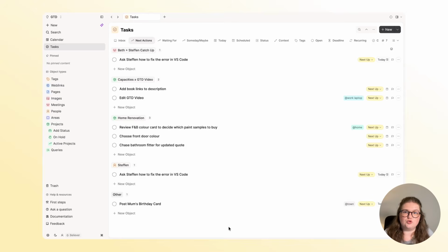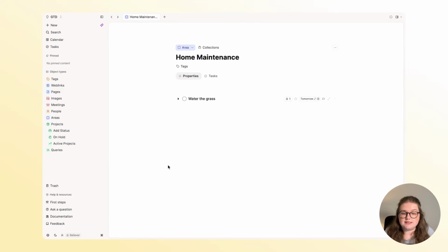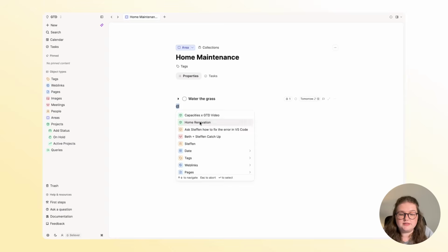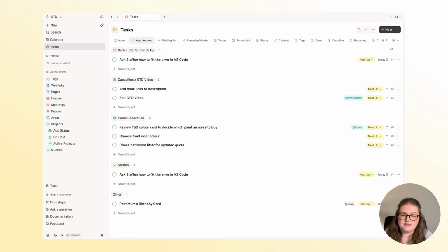But Capacities can also hold the perspective side as well. You might want to expand on the area notes to talk about the standards that you have. You can even link projects to your areas to bring everything together under that home. You can create monthly plans, yearly plans. Again, because Capacities is a note-taking app, you have that space to write and to think, and then ultimately to transform actionable parts of that thinking into projects with their tasks. This all works within Capacities in this one app.